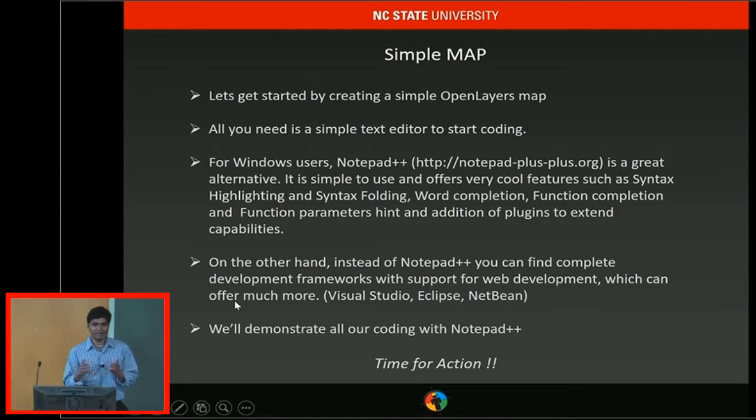But you don't have to be restricted to Notepad++. There are other cool development environments like Visual Studio, Eclipse, NetBeans, and so forth, which can offer a lot more. But for demonstration purposes today, we're going to stick with Notepad++ because it's simple and easy to use.